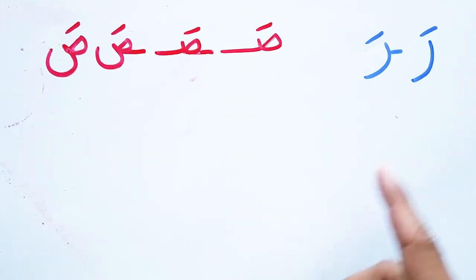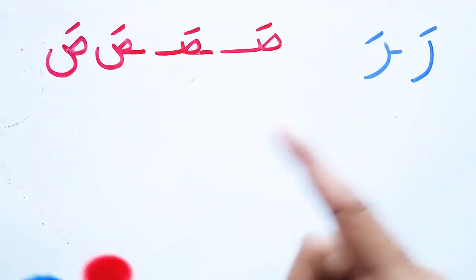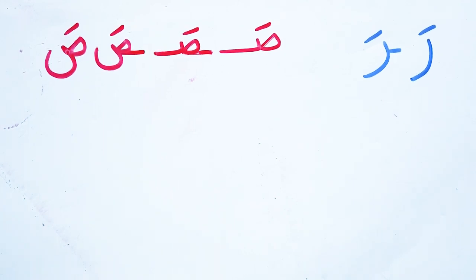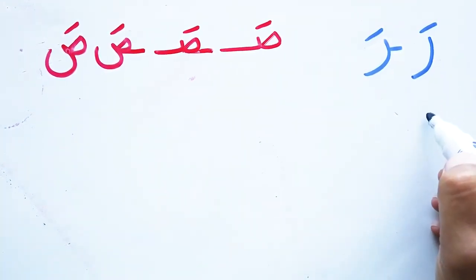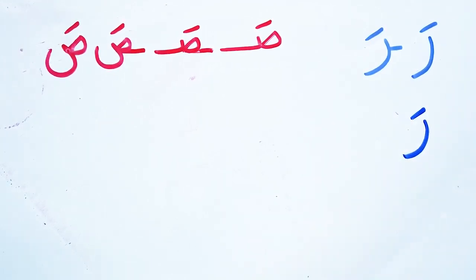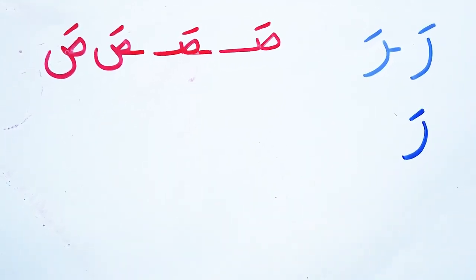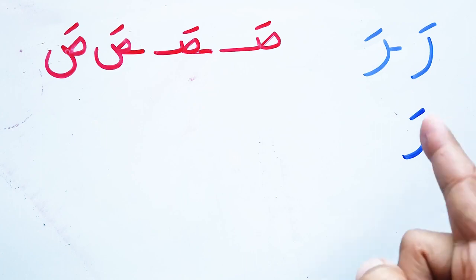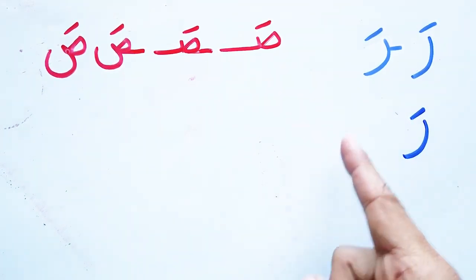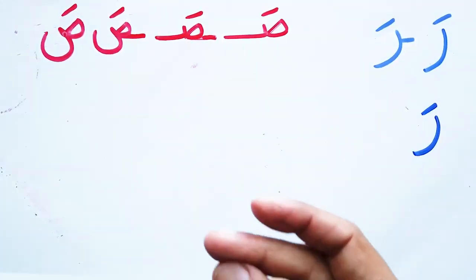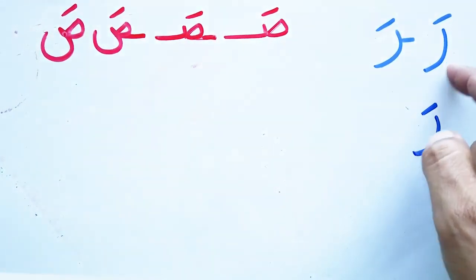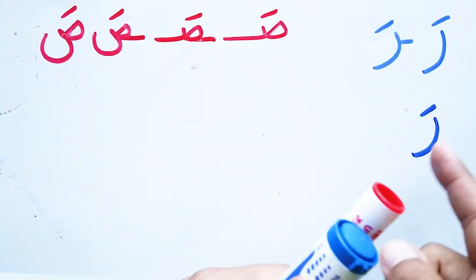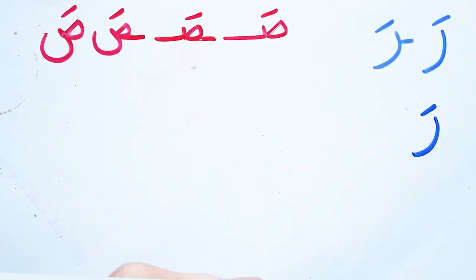The first word, it will be ra, saw. So let's write now, ra, saw. Ra in the beginning of the word, it will be this one. And then ra in the middle of the word. So I say ra. The second one is ra. Which one I will take, this one or this one? I'm gonna give you one second. Time out. So I will select this one. No, I'm gonna select this one. Why? Because this is a refusal letter. It never gets connected from the left side.